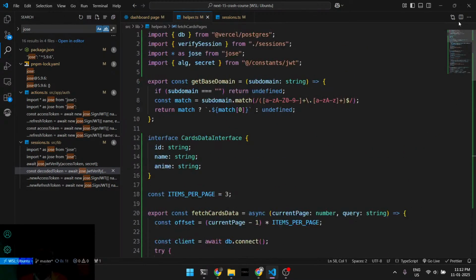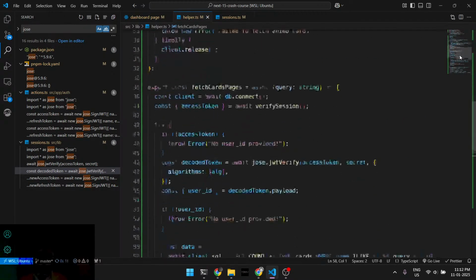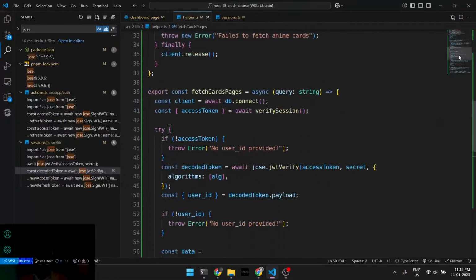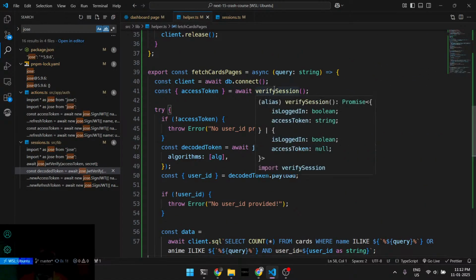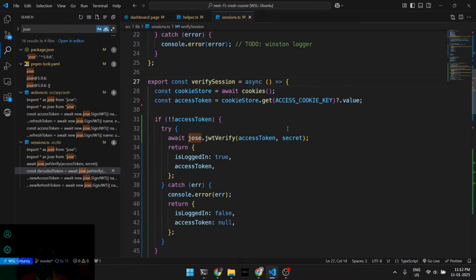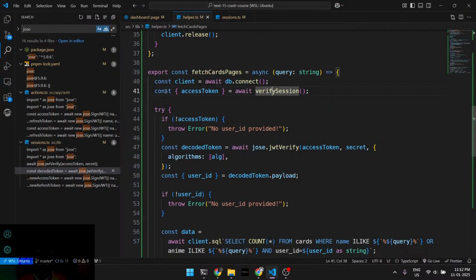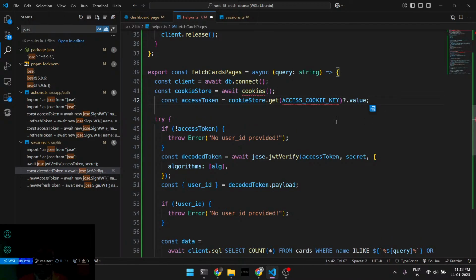Okay, helper is running outside, so it's not able to have this verify session. So we'll just copy paste this like so.